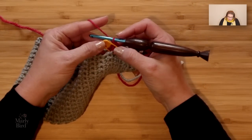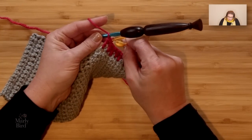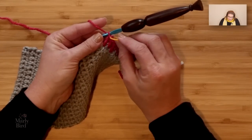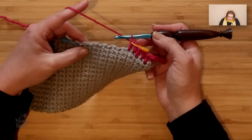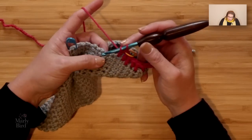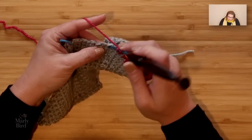So there's my marker. I usually take my marker out at that point and I put it into the stitch that I just finished. And that lets me know that was the last stitch of that section. And now I carry on. I want to make sure I get 8 to the next marker. You can go ahead and carry on in your pattern doing the exact same thing.